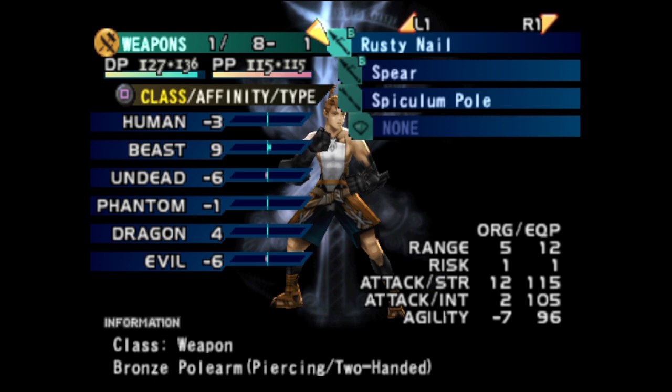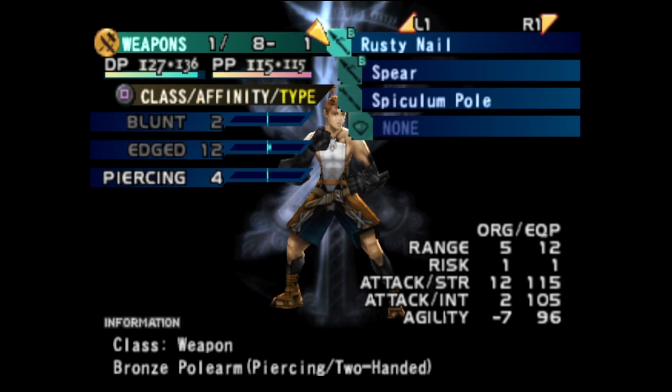Then down there it says bronze, polearm, piercing, two-handed. Bronze is the material of this weapon. We'll talk about materials later. Polearm is the weapon type. Piercing is the damage type that it's doing. And two-handed means that I cannot use a shield while using this, basically. Weapons are either one-handed or two-handed. Right? You either can use a shield with them or you can't.